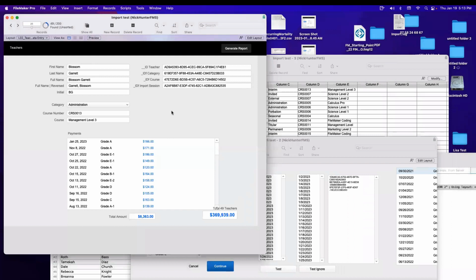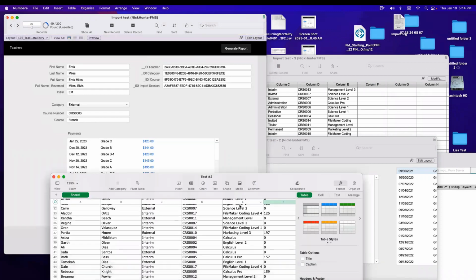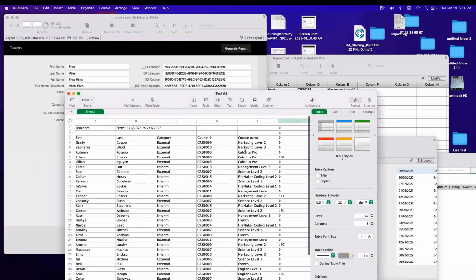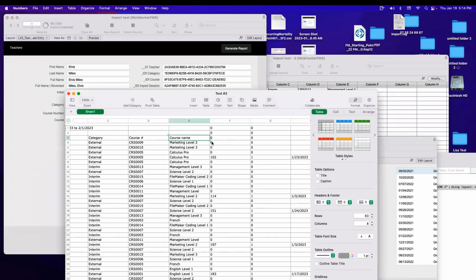What we're going to do, you see I have grade A. Why do I have grade here? It's because I want to play with this. Here I have this report, and here I have a total. I have the course name, so I have this report and I have a course here.